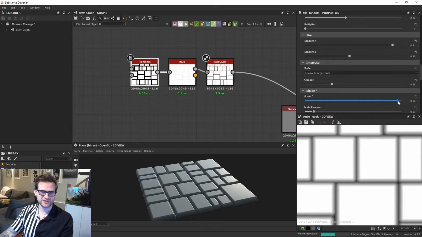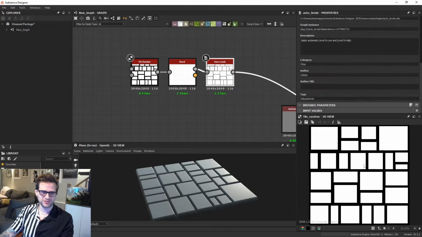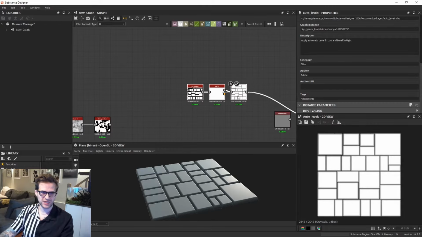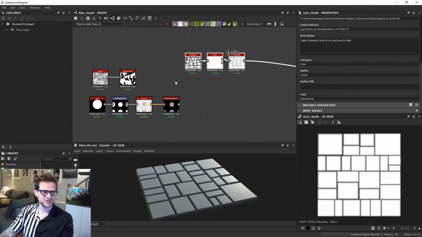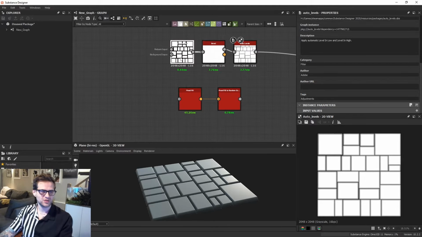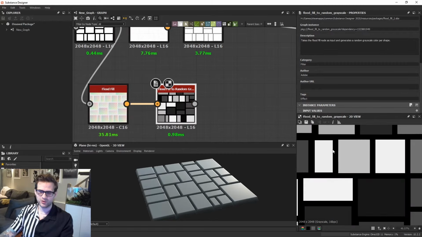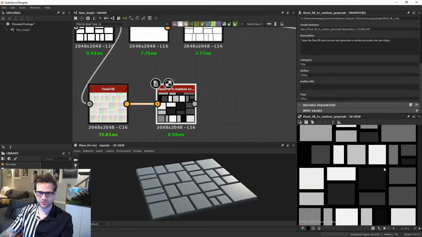So let's say we like this. We can do all sorts of fun stuff with the flood fill now in order to give this more interesting height map. So I'm going to delete these guys, run our flood fill from here. And what I can do, this would be random height, right?